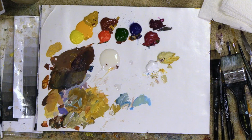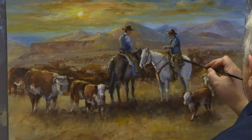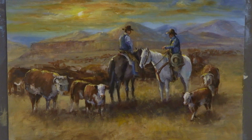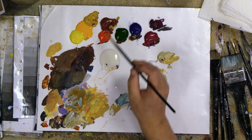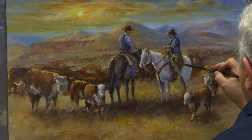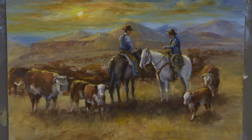Maybe a bit more. And usually what I'll do is I'll bring it together, like up onto the light side here with a few more strokes. But I want to get that feeling of the swirl of it. And then I'll paint back out here some of the inside here. There, and soften that out just a bit.